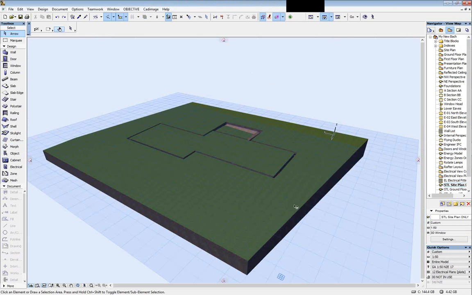The next is your scale as to what size you're actually going to print it. So if you save it at 1 to 50, that's the size that's going to print. So you just ensure you get your scale right before you do it. So in mine here, I'm printing it at 1 to 50.